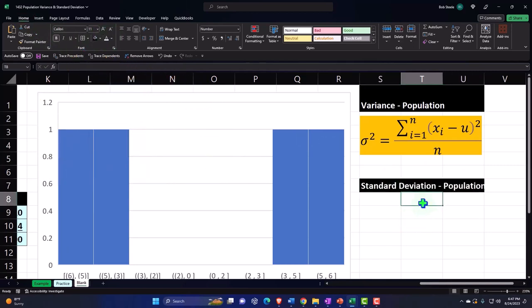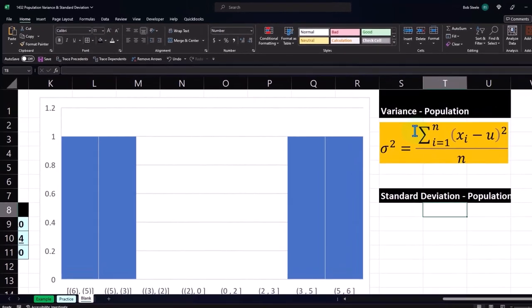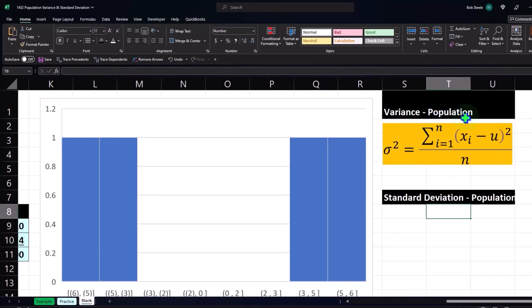Okay, so this is going to be much the same as this here, except that we're going to take the square root of the entire thing. So we'll put the whole thing under a square root, and that's why it's going to be represented not with a sigma squared, but simply a sigma. Because we're going to take the square root, remove the squared here and take the square root.